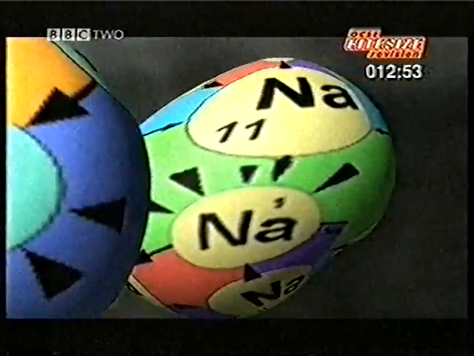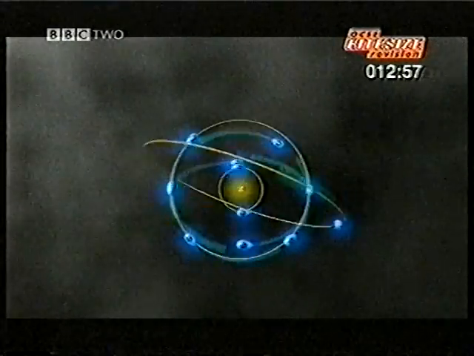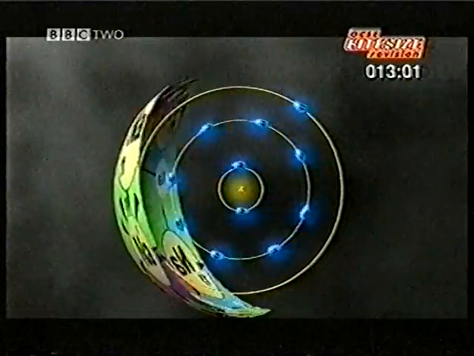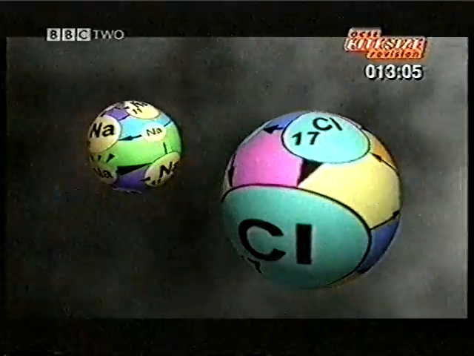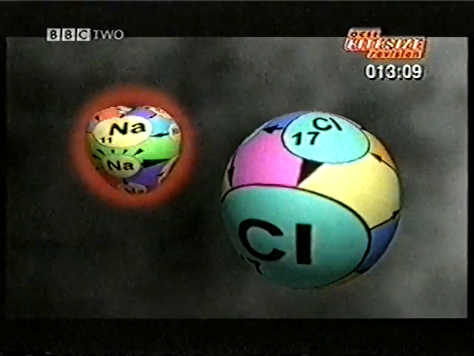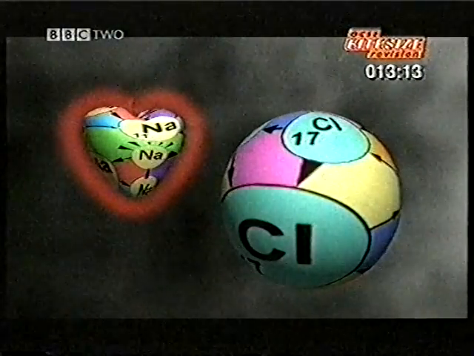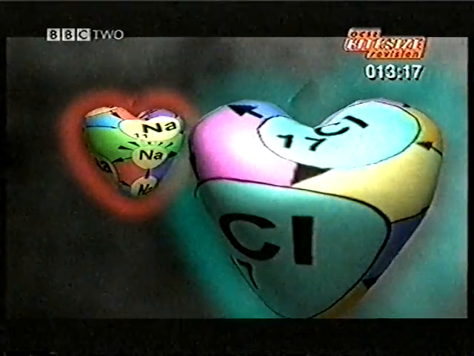Sodium atoms make a natural partner because in amongst the cloud of electrons surrounding their nucleus, there's one electron sitting all on its own in the outer shell. The sodium atom is only too happy to pass that electron over to the chlorine, leaving the sodium with a positive electric charge, so it becomes a positive sodium ion. Meanwhile, the chlorine becomes a negative ion, and the scene is set for a chemical wedding.